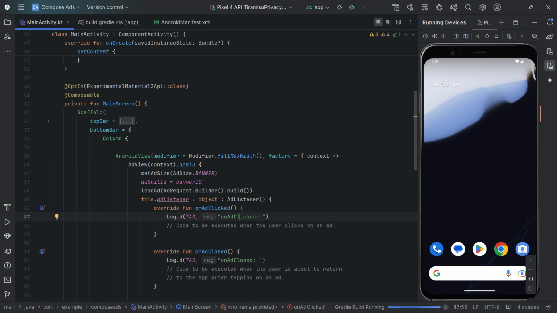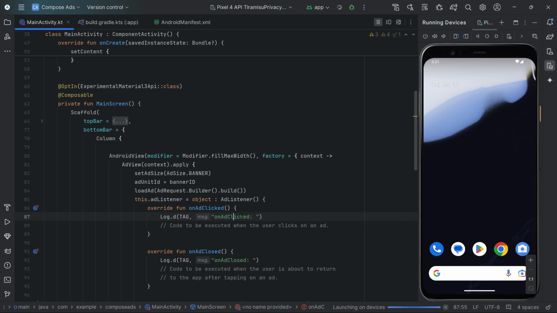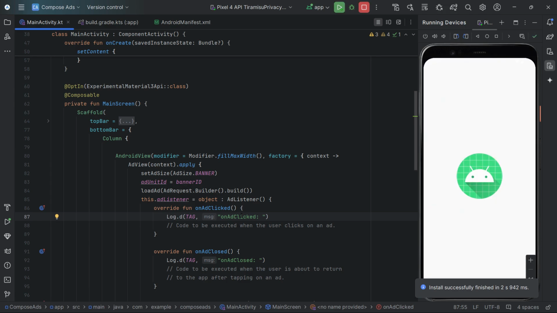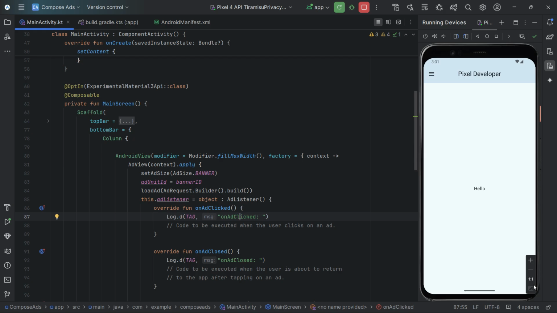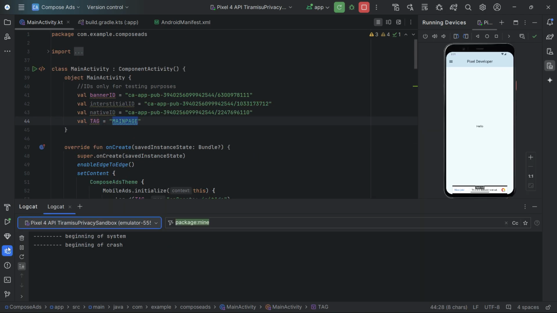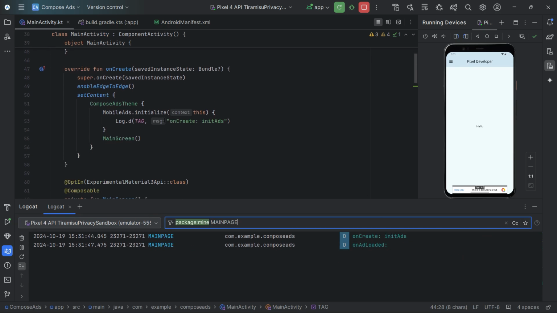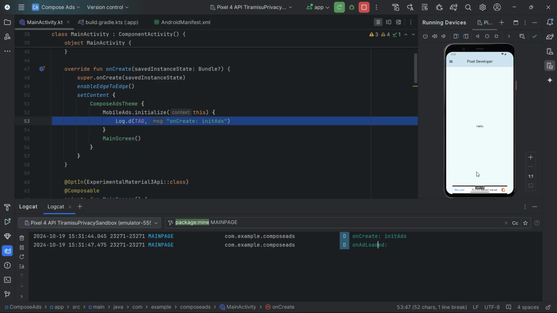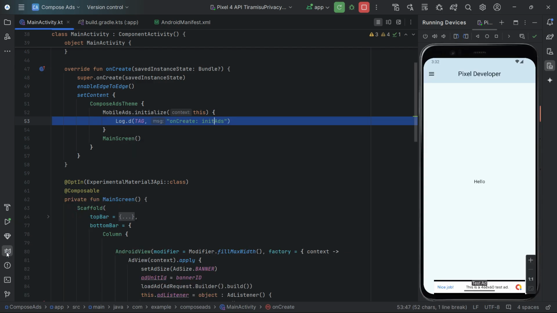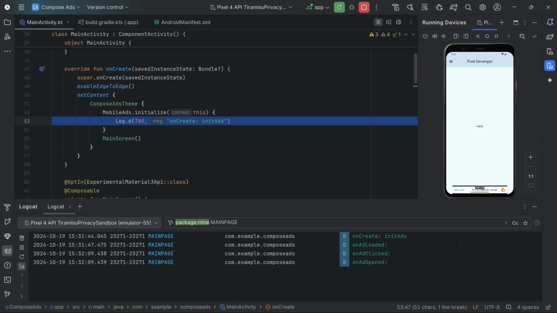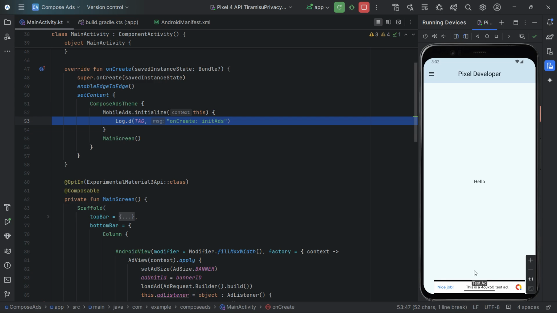with the ad. Run the app and verify that the banner ad is showing. Be sure to use a test ad unit ID while developing. Great. As you can see, our banner ad is displaying properly, and all the event logs are being generated as expected. This shows that our ad listener is working perfectly, allowing us to track key events like clicks when the ad is loaded, or even when an error occurs during ad loading.